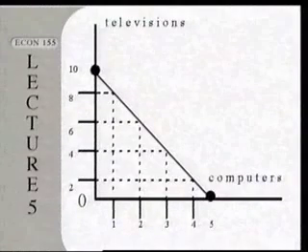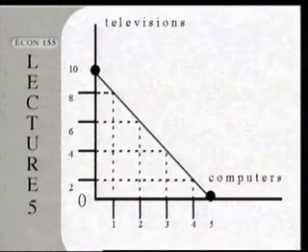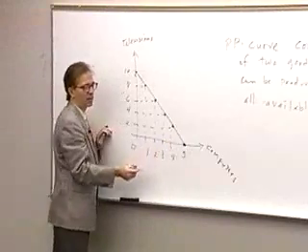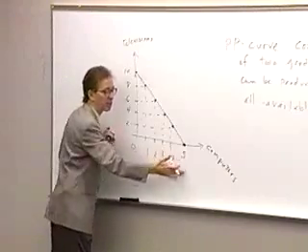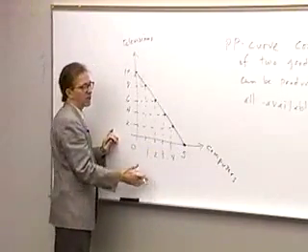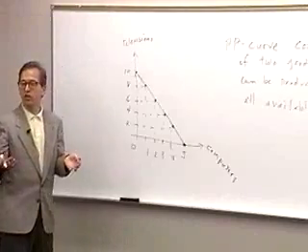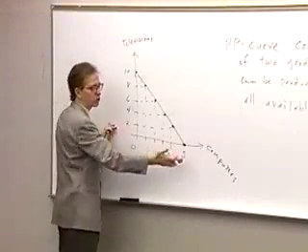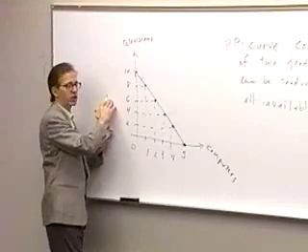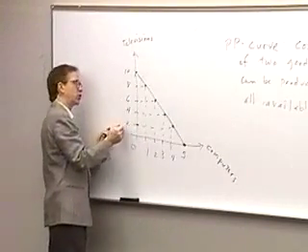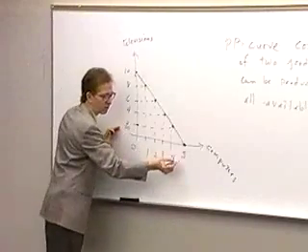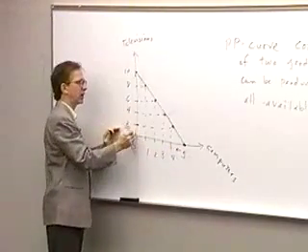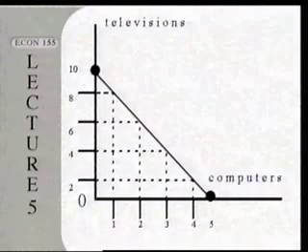Anyway, the point is that if we take all of our resources, I'll say again, and put only into computer production, we could have 5 computers or 5 million computers or 5 billion, whatever the number would be. If we take away just 20% of our resources from computers and instead put those in television production, then we're going to have 2 or 2,000 or 2 million, whatever the number is, but 2 units of television sets. And we've cut back our production of computers slightly, and we've increased our production of television slightly as we move from, let's call this, point A to point B.